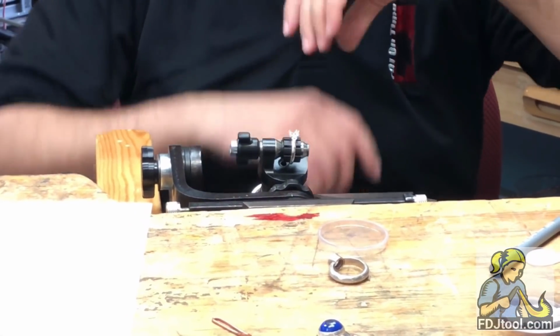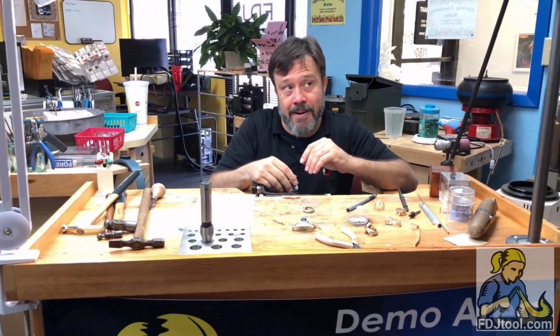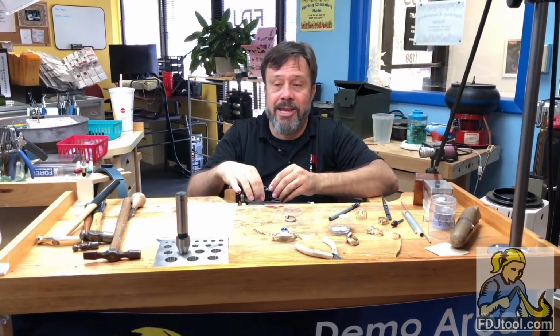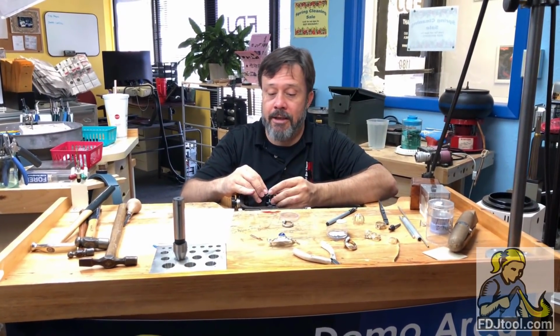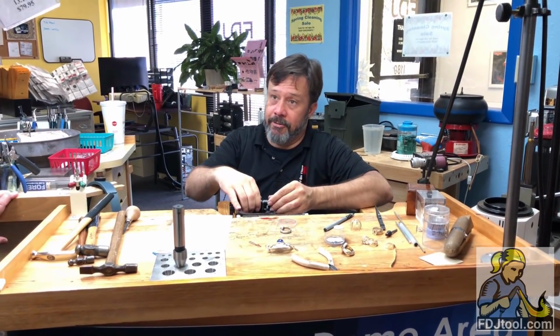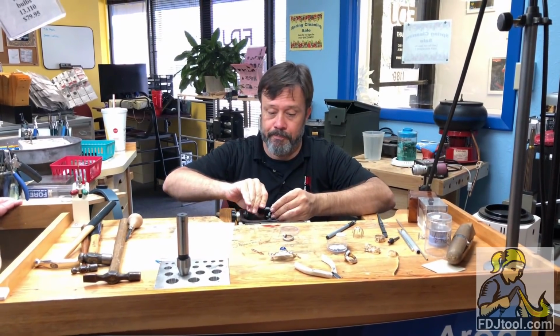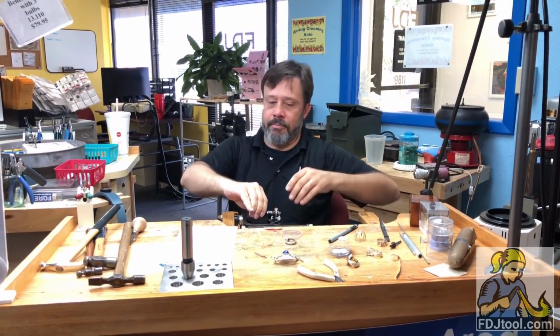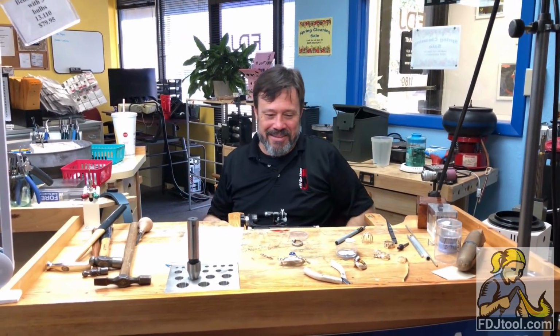When you're working, especially on the final stages of a very nice piece of jewelry, there's not much going back. You can fix it, but if you have to replace a prong or something like that, that's going to be a lot of extra work. So you really need to make sure you do it right the first time. I'm just standing because it's hard to set that. All right.